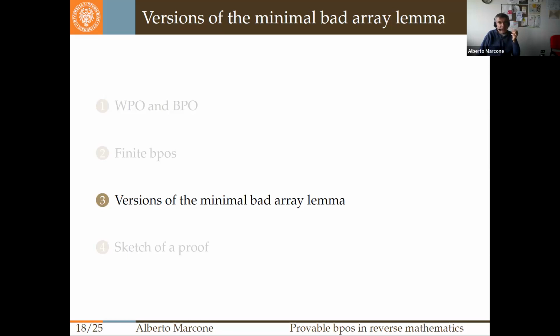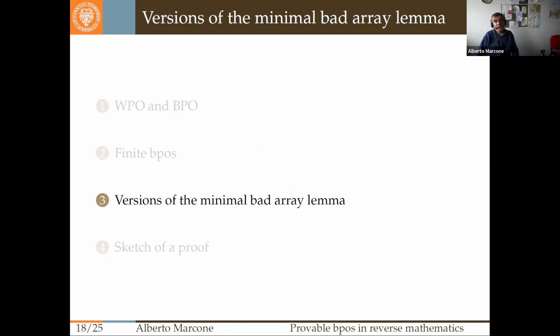It's the main tool very often to show that something is a better partial order, is to use this minimal better-array lemma, which is saying basically that if you have a bad array, which you don't want in a better partial order, then there will be one with extra properties, this minimal bad. And then you argue from there for showing that there cannot be anything like a minimal bad array into that partial order. And so you get that there is no bad array whatsoever.